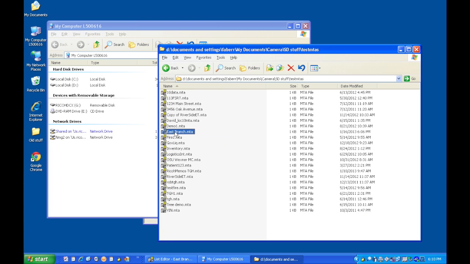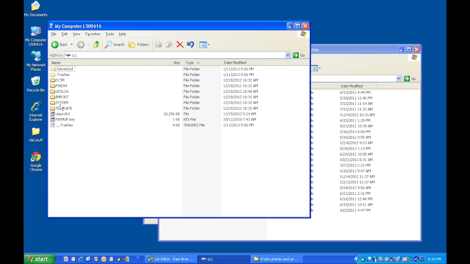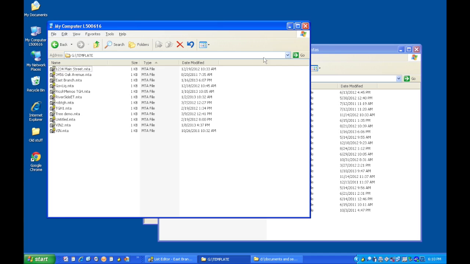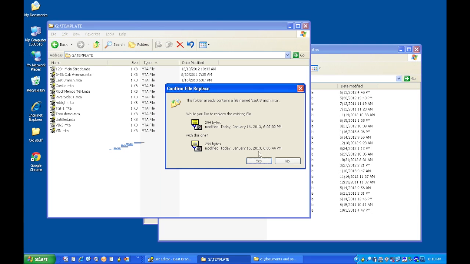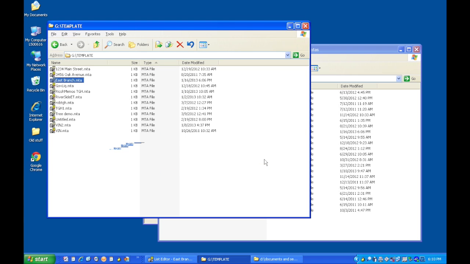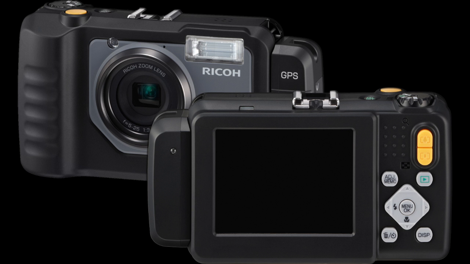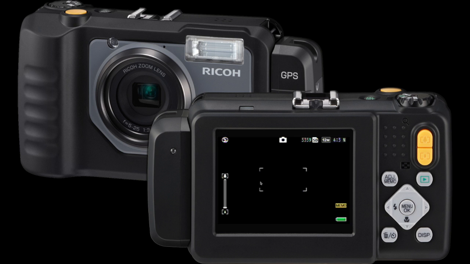As mentioned before, you or someone in a remote location could also simply copy the MTA file from, say, an email, for instance, directly to the camera flash drive without even using the list utility. When the camera is empty and the first MTA file is copied to it, the camera will default to that MTA. In this case, my camera has several MTA files already loaded, and I need to switch to the file we just created.